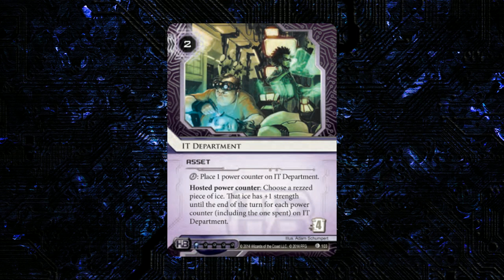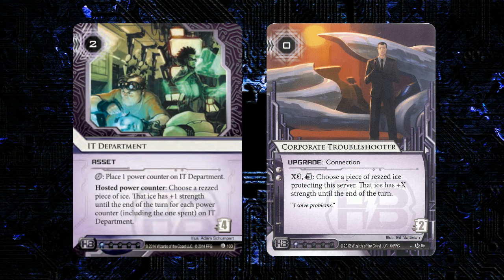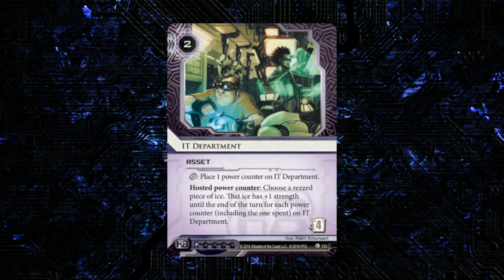1 influence is really nice. The 4 trash cost is going to make it survive R&D. I think this is a lot better than Corporate Troubleshooter, which might be a card that you would compare it to. So, yeah, I think this card's pretty good. I really would like to see some people do some good stuff with this thing.